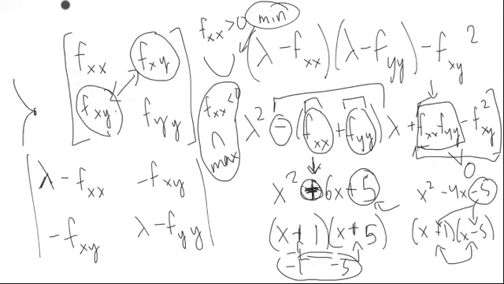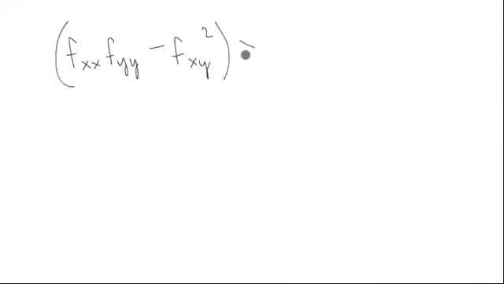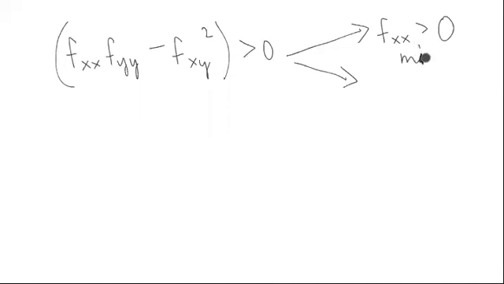In general, we need fxx times fyy minus fxy quantity squared. If this is greater than 0, then we're in line for determining if there's a max or min. If fxx, which is the same as fyy, you could check fyy if you wanted to, that's fine, but normally they just say fxx. X comes before y in the alphabet, I suppose. So fxx greater than 0, that would be a minimum. And fxx less than 0, like concave down, that would be a maximum.